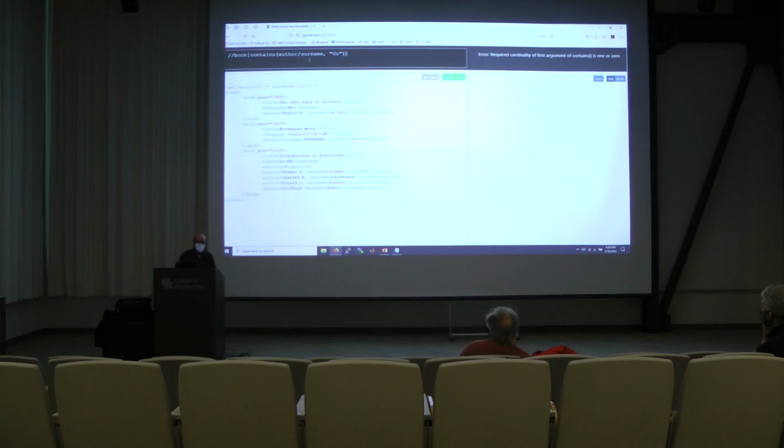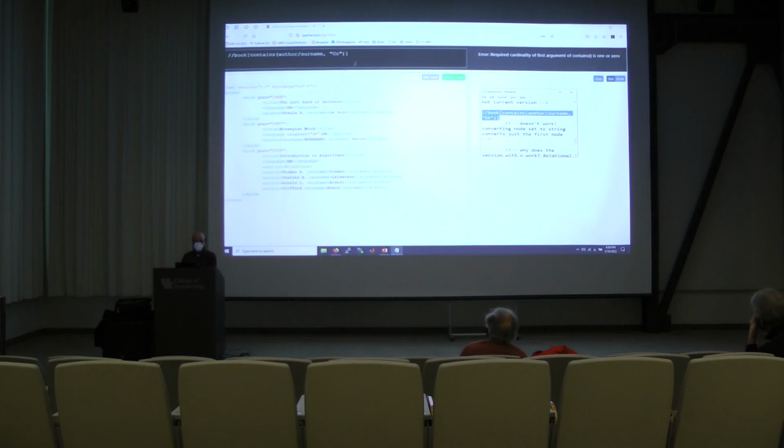So this will not find the books that have an author whose surname is CO, or at least it won't find Corman here, because it's actually wanting to compare Corman and Leiserson and Rivest and Stein all to CO, but you can't compare them all to CO at once. In XPath 1, you actually could. So we have to do that in a little more complicated way.